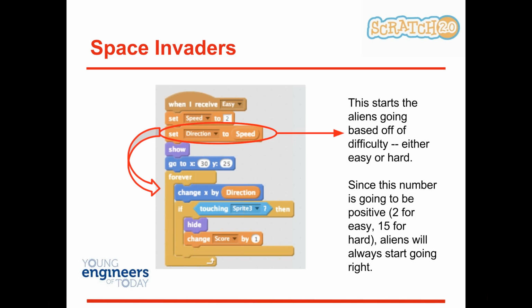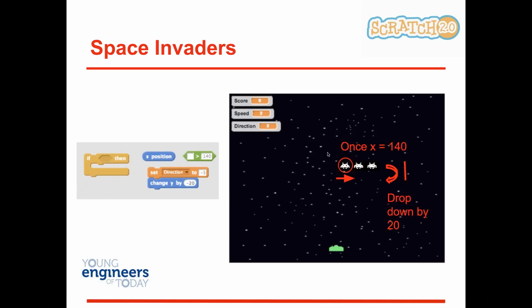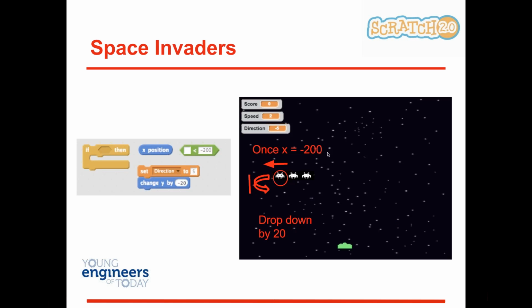Now, we had this program, and eventually we're going to have an easy and a hard aspect to this. As I was saying, we have the alien moving across the screen and then dropping down and then going a negative direction, which would be left across the screen. As it goes across, it'll then drop and go back. It constantly will do this: go right, drop down, go left, drop down, and so on, until you end up shooting all the aliens with your laser.